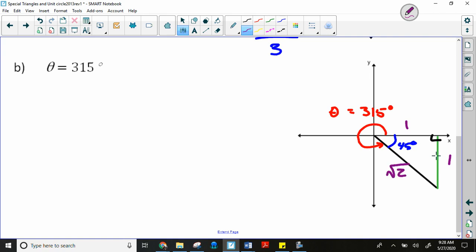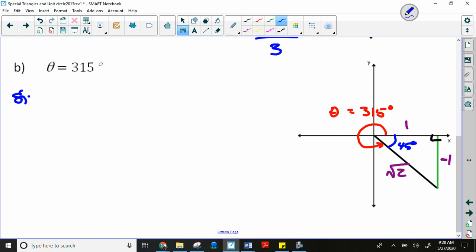Awesome. Now let's think of coordinates. Let's switch gears. Go to x and y. So if we're going this way on the x's, our x value is positive. If we're going this way on the y's, our y value is negative, and the radius is always a positive value. So we've got our signs that go along with that, because we have to consider what quadrant we're in.